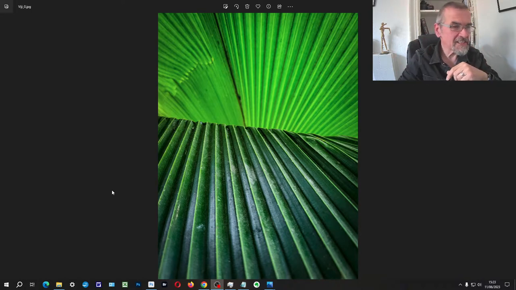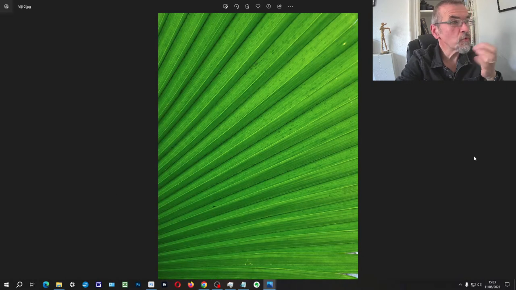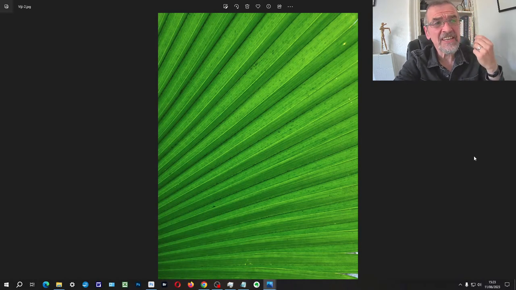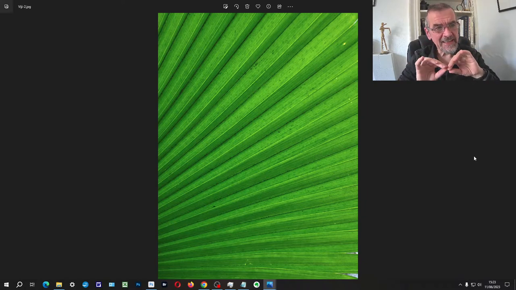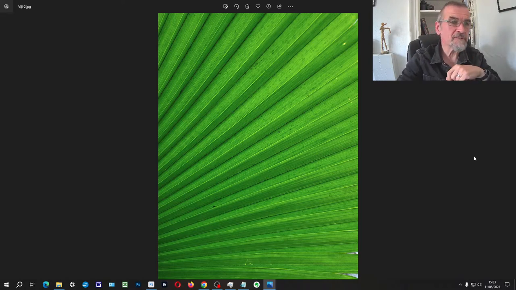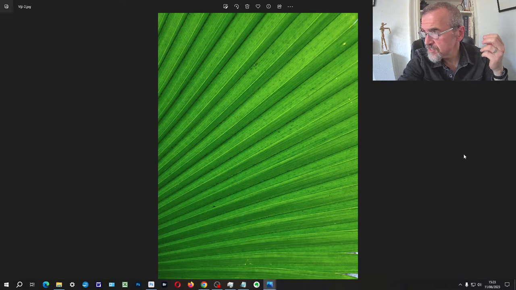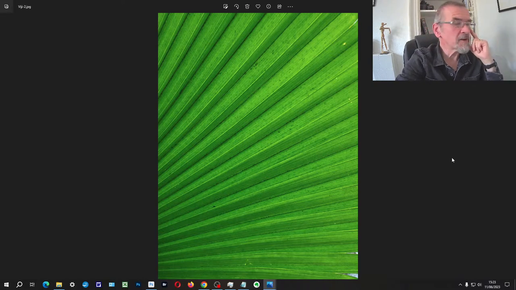Now, interestingly, another version of this that Viji took was this. And I think you're really onto something here as well. I love that notion of just taking the leaf shapes where, if you don't really know what it is, you can see that it's green, you can tell that it's a leaf, but you're not really sure beyond that. If you happen to know your coconut palms, then I'm sure you would recognise it. Coconut palms aren't something we tend to have kicking around in this corner of southwest Scotland, so it's not a leaf I'm familiar with.